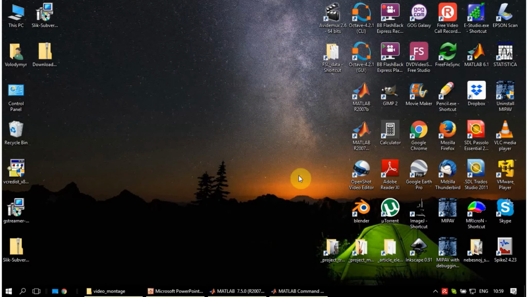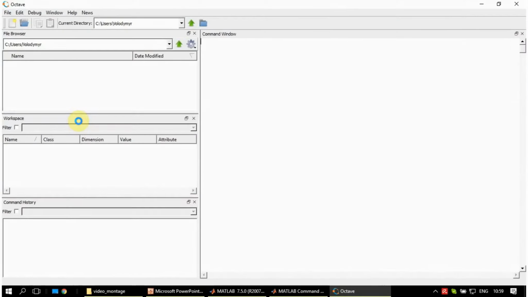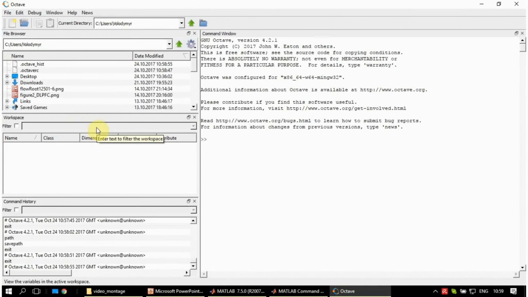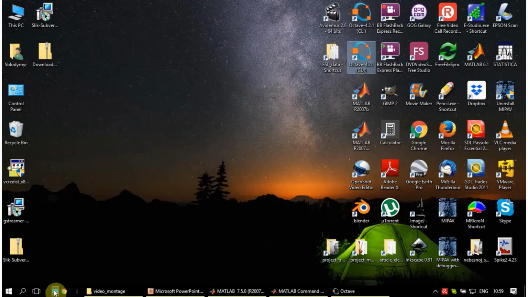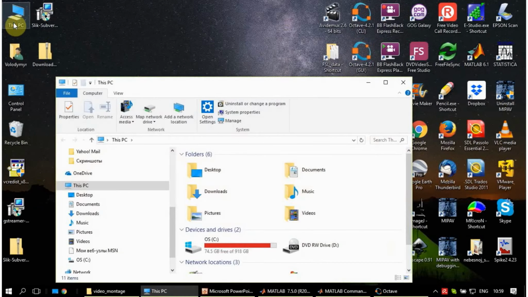Now, let's install Psychtoolbox under GNU Octave. The idea is the same as for installation of Psychtoolbox under MATLAB. We'll have to create a folder to place there the installation file and to run it under GNU Octave this time.